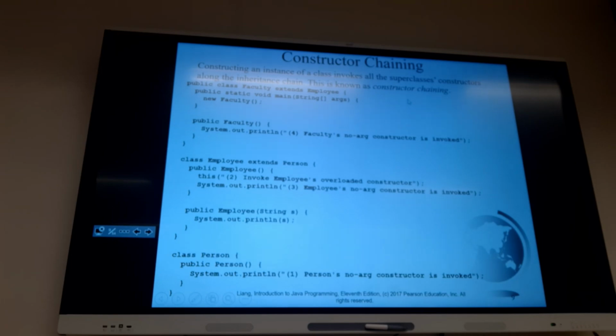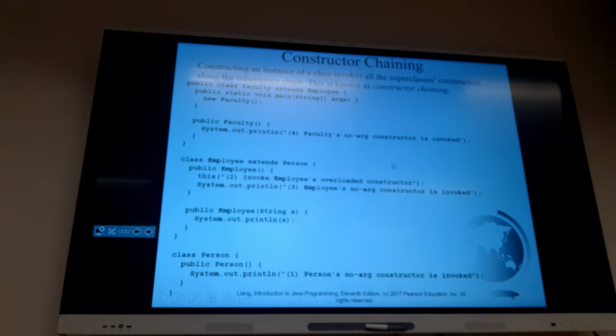This? What are you talking about? The constructor of this? That's not what we learned, no. You are kind of jumping around the idea. So what happens when you create an object of a subclass? What is constructor chaining? Yeah, the subclass extends the superclass. What happens when you create an object of it? I go to the constructor, then what?